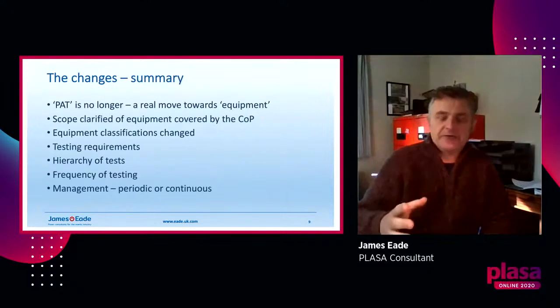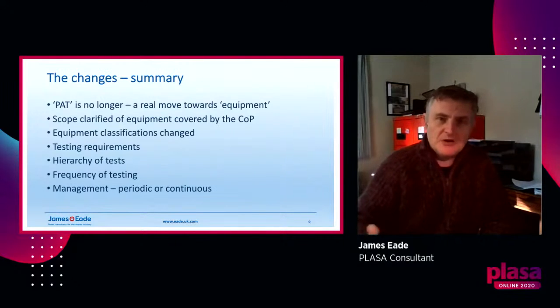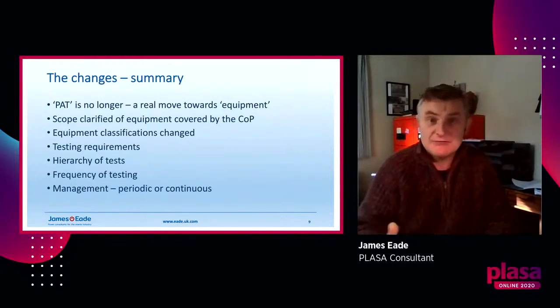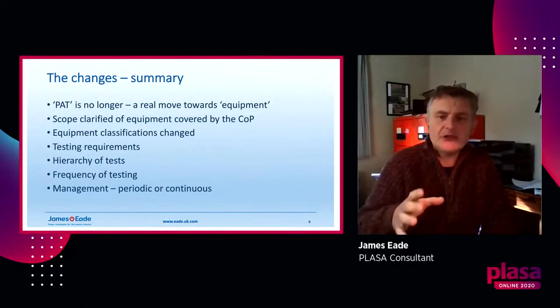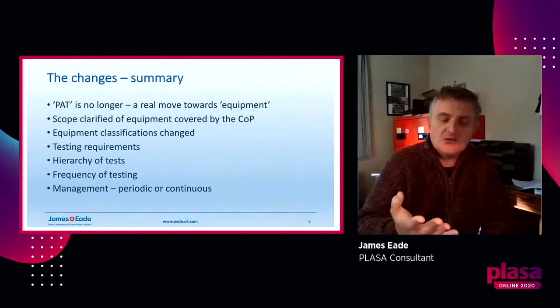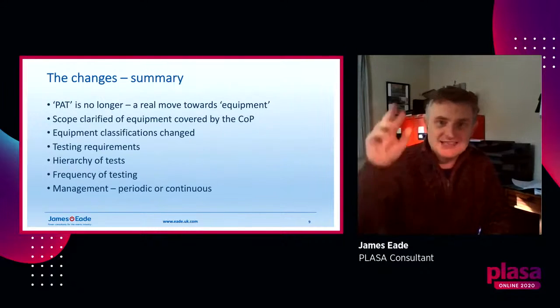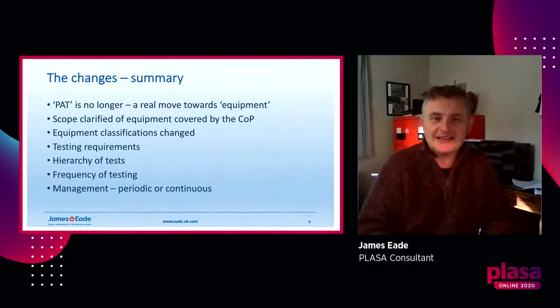So in summary, one of the things we've really been keen to do is get people away from talking about portable appliance testing or PAT testing, but it's a moniker that has stuck and it's so ingrained in everyone's vocabulary, it'll be very hard to ditch it. And the reason for this is twofold. One is it's not an appliance, it's technically a domestic appliance like a fridge or washing machine or a kettle. And it's not just about appliances, it's about electrical equipment in the workplace. And so hence the title of the code of practice is in-service inspection and testing of electrical equipment. And in the actual code of practice itself, I deleted the words portable and appliance, and they don't appear anywhere apart from in the preface to say it's gone. So it would be helpful if people start talking about electrical equipment maintenance and safety rather than PAT testing. But like I say, it's not going to die a death in a hurry.